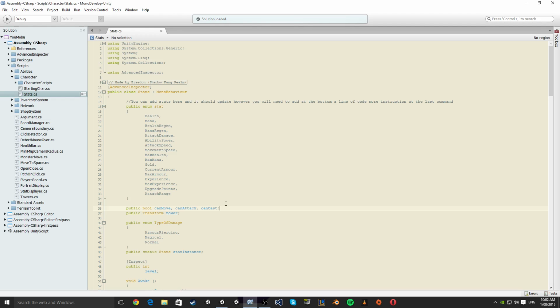What else? Blinding only affects your attacking. Slowing only affects your moving. So see how there's that. Even though on the outside they're called immobilization, stuns, even though there's like 20 different ones, on the inside it's just a combination of these three booleans.